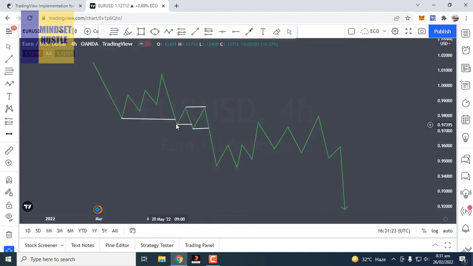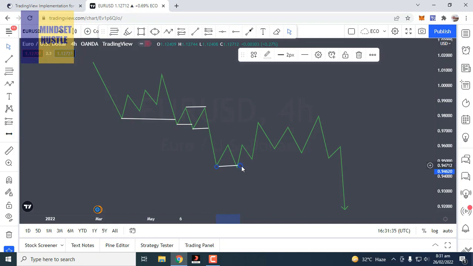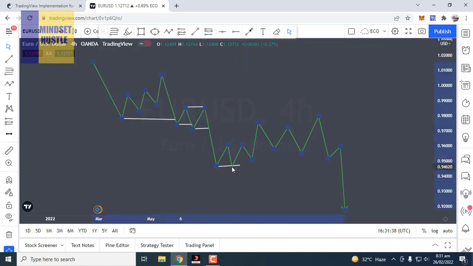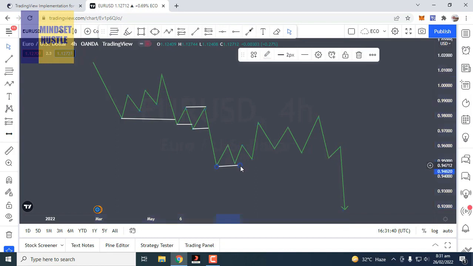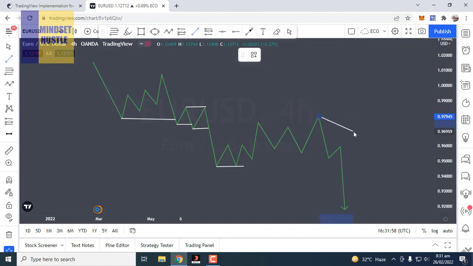Sometimes this low will not be taken out. You see, it will just be equal. This one will be equal with this before that upward movement. Okay, then if we come here, this was our low that was formed. Okay, so let me say this is an equal low here, so that you see the example it's talking about. All right, so we have those equal lows also over there. Then market went up, and then we have our new high formation over here.